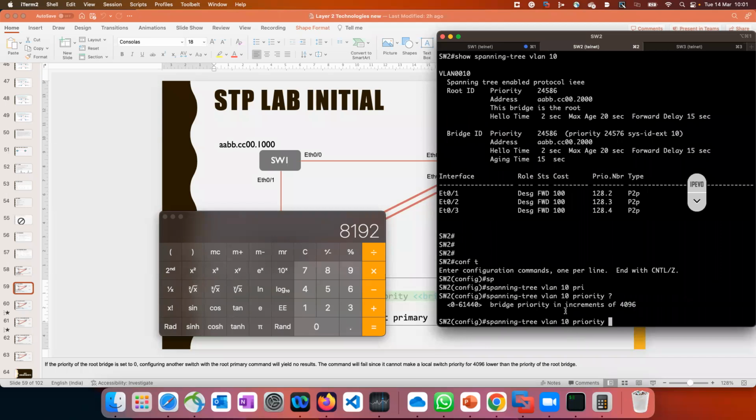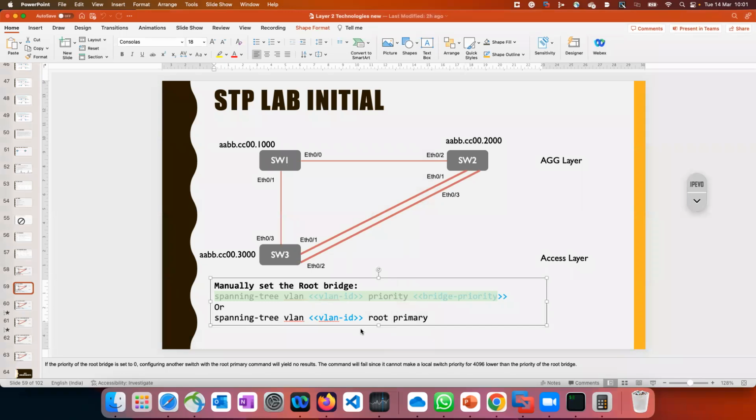Why we can set only in increments of 4096, and why it is not going till 65536, that value is 4096 less than 65536. Okay. So these are the two methods by which we can define our root bridge, either root primary, root secondary command, or we can decrement the priority.